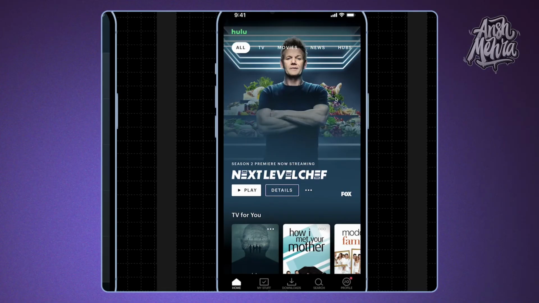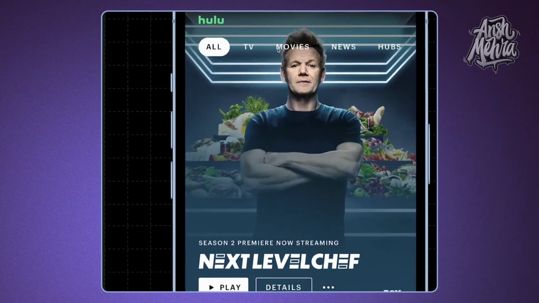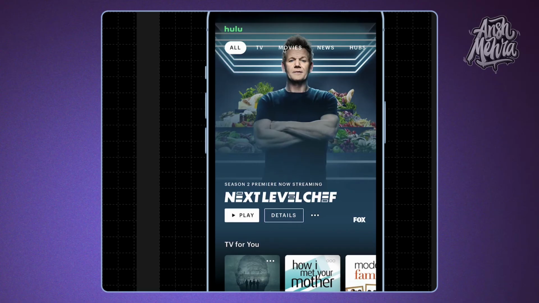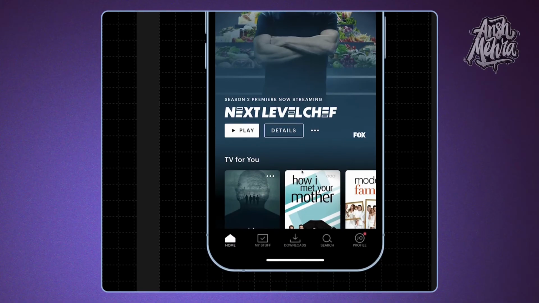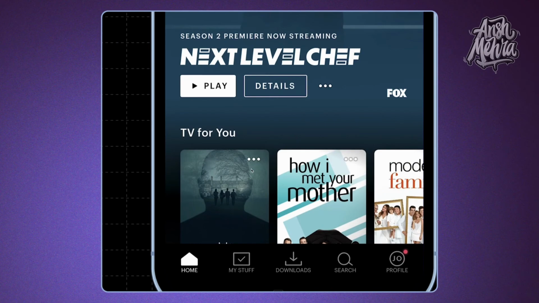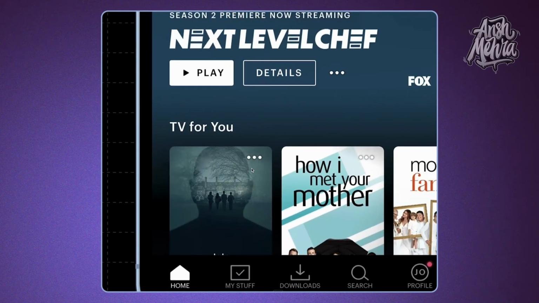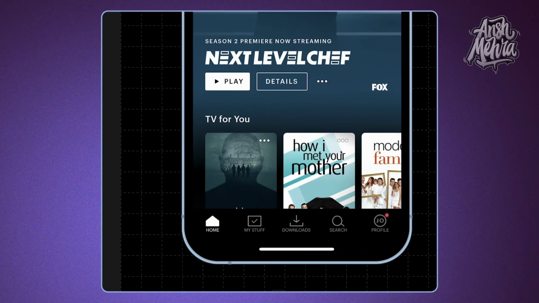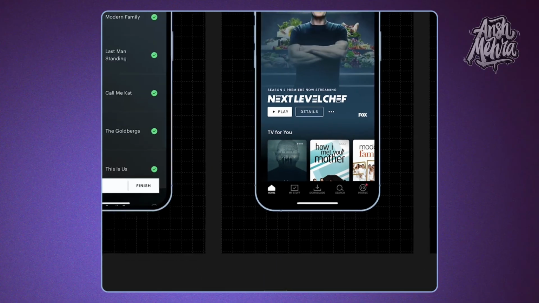I'm just wondering, why did they not use the same ramp on the very top? Because you can see how TV, movies and news is getting lost in the entire image. So it would have been so much better if they were to replicate the same bottom ramp treatment on the top of the image. Also, I don't think they need to add such bold shadows on the bottom posters as well. In fact, they've added shadows on the kebab menu, which makes a lot of sense. Notice the top right corner of this How I Met Your Mother poster. They've added a drop shadow to the kebab menu. Very important, because imagine if this drop shadow wasn't there, it would have been just not legible.